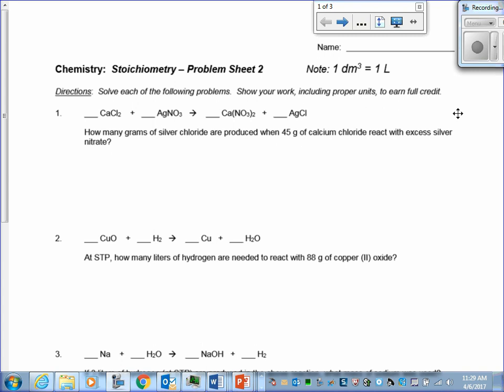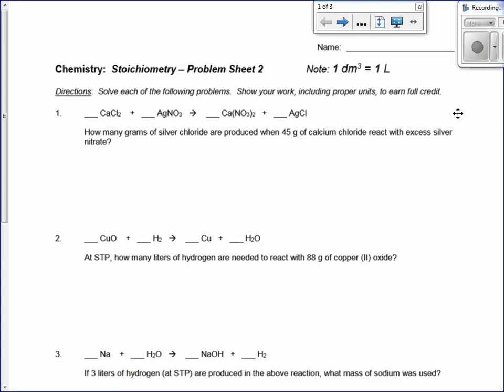Now we're going to be looking at, we've done one-step ones, which are mole ratio, mole to mole. We've done two-step ones that are mole to something or something to moles, so you would do one conversion to moles and then the mole ratio somewhere in there. These ones are going to have 3 steps. Some may be 4 if you want to do the dm cubed conversion with it, which I'm going to show you a quick step for that.